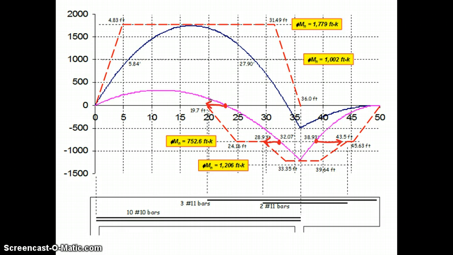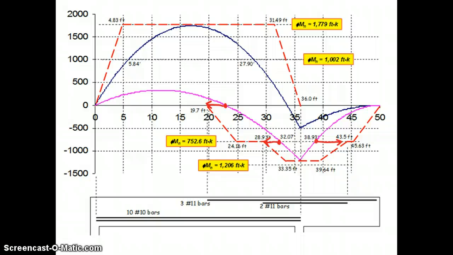The final solution includes an elevation view with labels for all your bars and dimensions. So a final solution would not only be this elevation view on the bottom of the screen here, but would include dimensions of exactly where your rebar extends to and from, as shown above on the phi Mn and Mu of x curves. Finally, a bill of bars is something that would be helpful when you're ordering rebar from a supplier, and it's an overall summary of what size, how many bars of that size, and at what length you need. So hopefully this was a conceptual summary of PS-3.